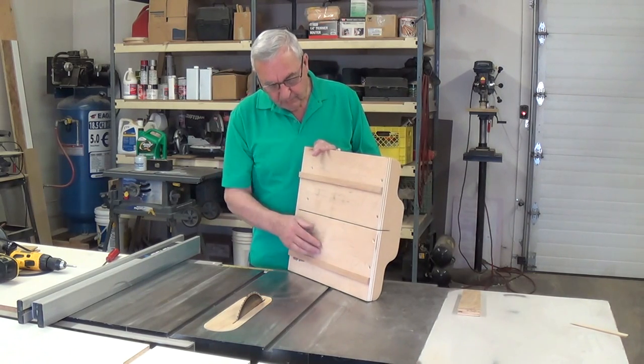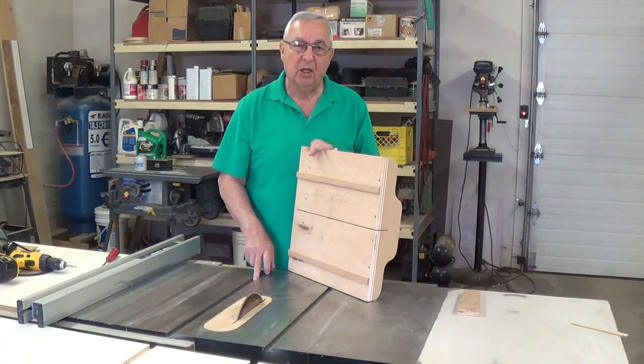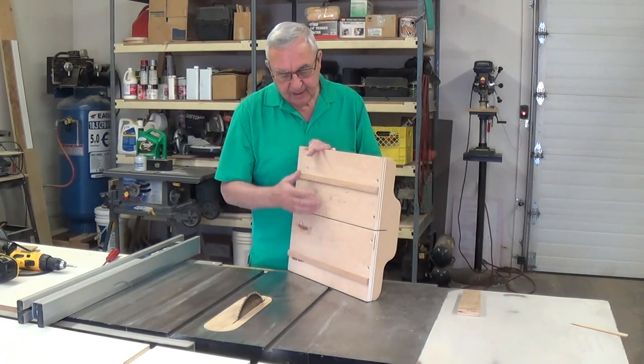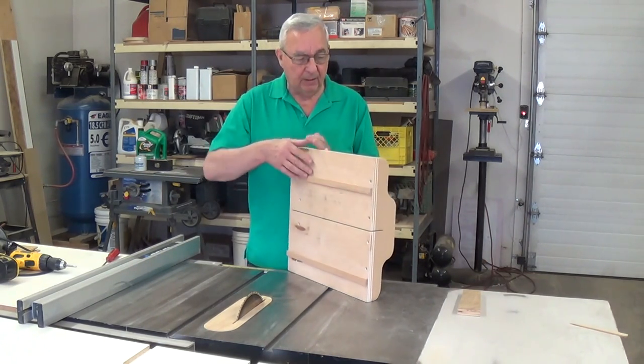Now, with the base here, you just put a couple pieces of hardwood on there that run into your miter saw tracks. Make sure that you fit those nice and snug into there, so you have the accuracy of that staying right in line and not wobbling around all over the place.